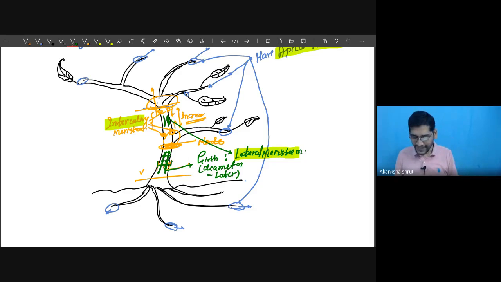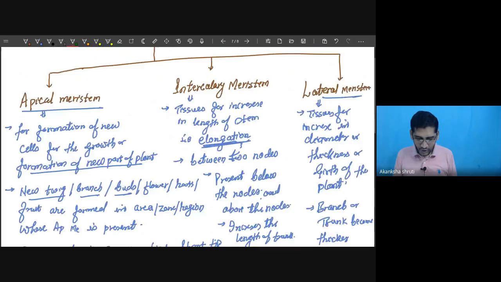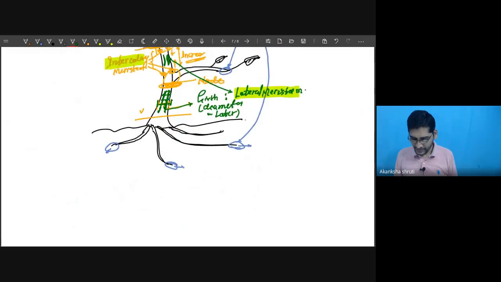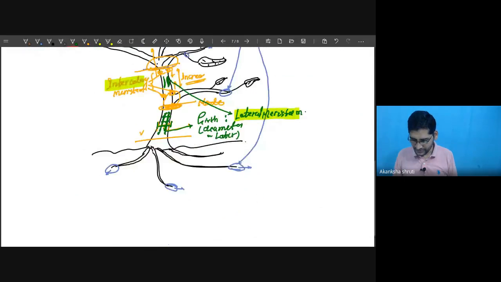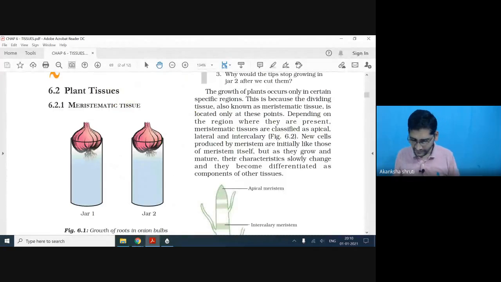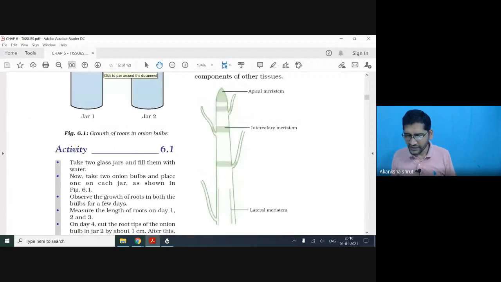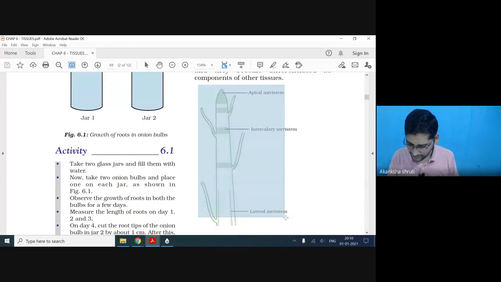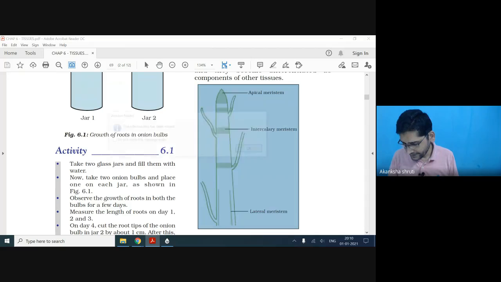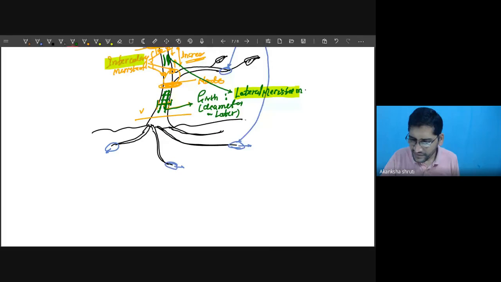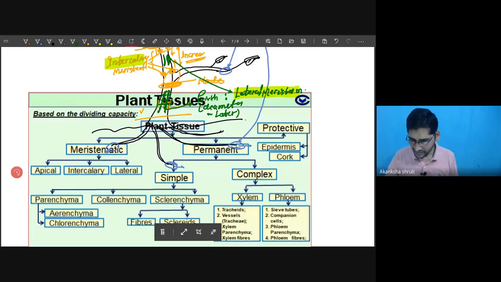So this way I have explained how the plant grows, which tissue is responsible for the growth, and where each tissue is present. Students, you can also see in your book that the locations of the different tissues are indicated in this figure also. Though roots are missing in this figure, that's why I had drawn a separate figure. Sorry, students.